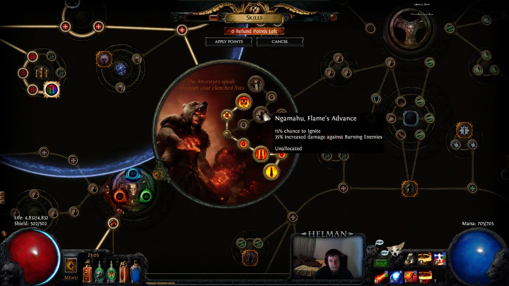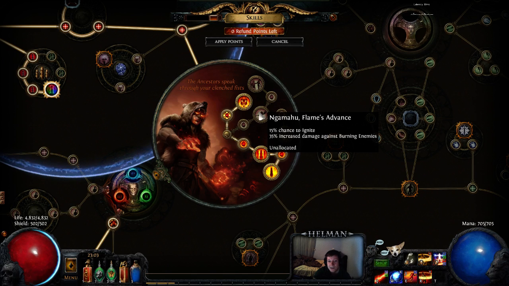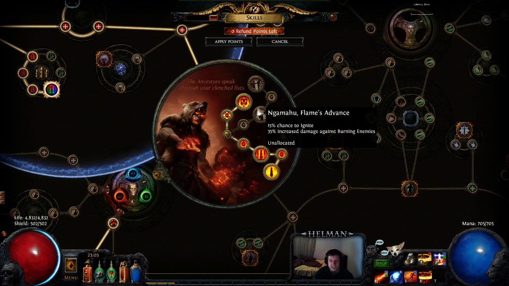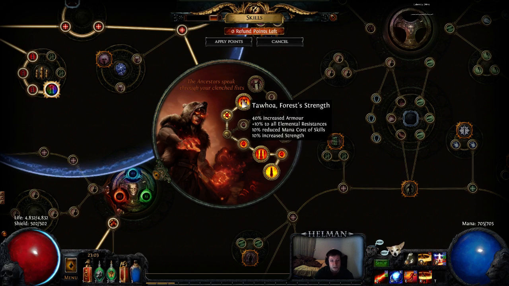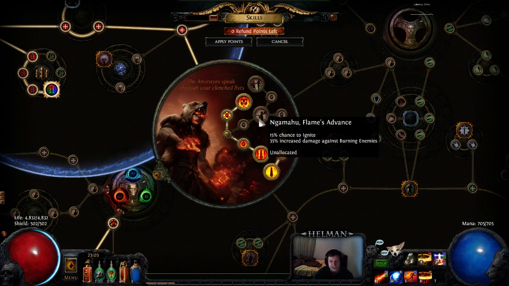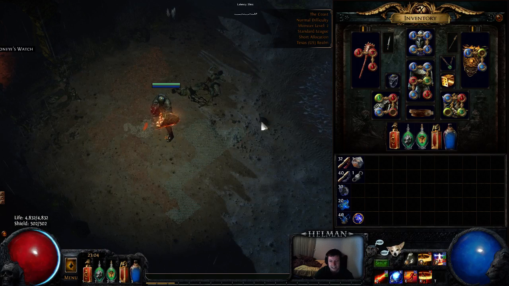Also, going back to the build, one thing you can get instead of Tawoa is Nagamahu Flames Advance, which gives you Ignite Chance, which is worthless, but 35% increased damage against burning enemies. I'm not 100% sure if this works with Righteous Fire, because the Righteous Fire causes them to burn. I don't know if the damage stacks on top of them or not. I assumed it would, but I'd rather get tankier with Tawoa than get the 35% increased burning damage. I don't think that increased damage will be significant enough to warrant it over being tankier, especially playing in a hardcore league.